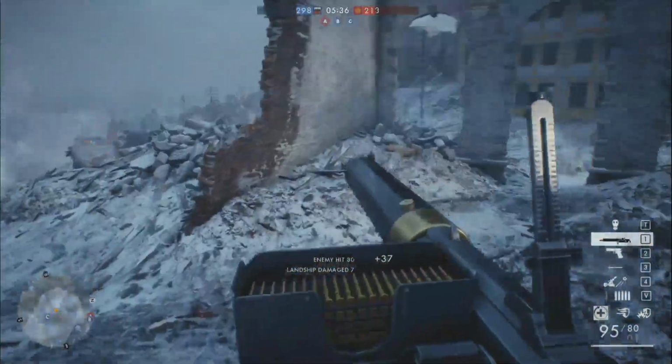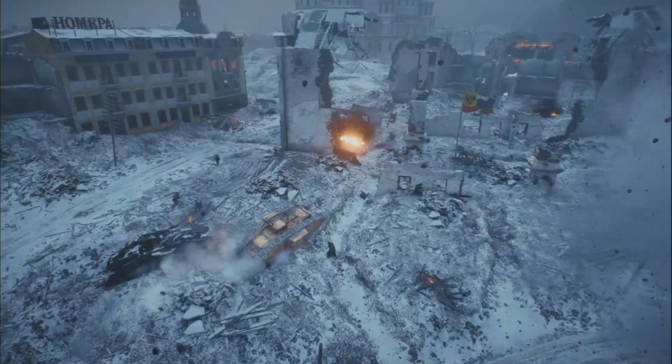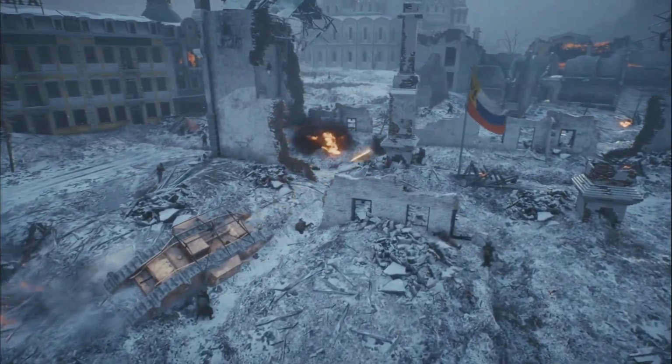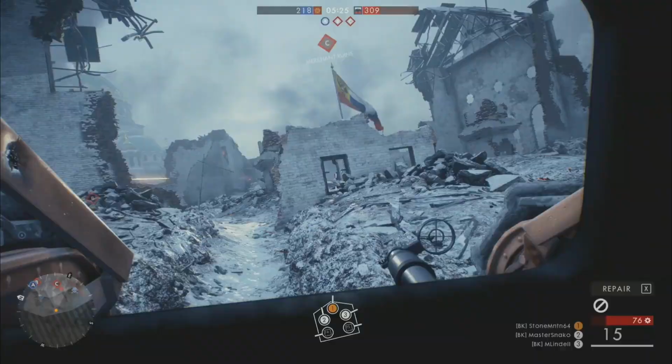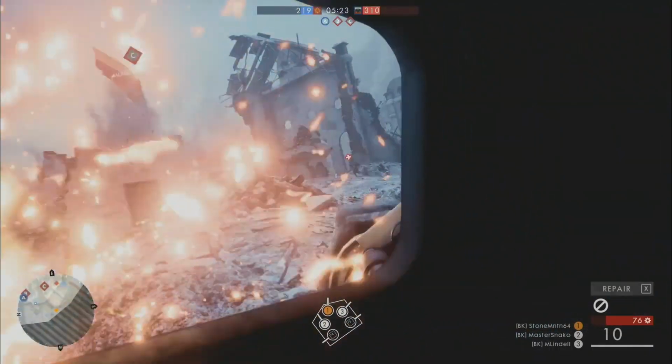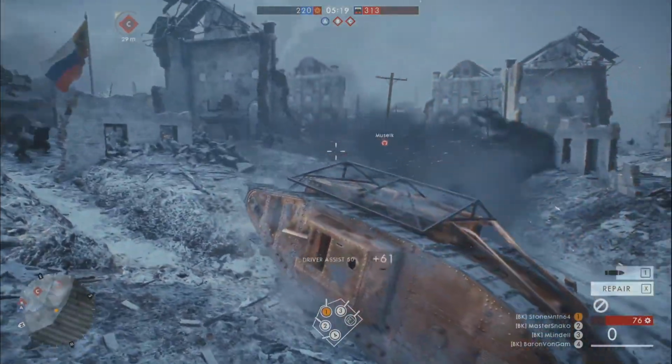See here doing some damage against that enemy tank, all the explosives going on. This is why the infantry can be so dangerous, especially when it's just one tank on its own. You know, this is the only vehicle that your team's going to have. You really need to try and protect it from enemy infantry. Yeah, it is really just a fantastic sight right there, looking at it from above.